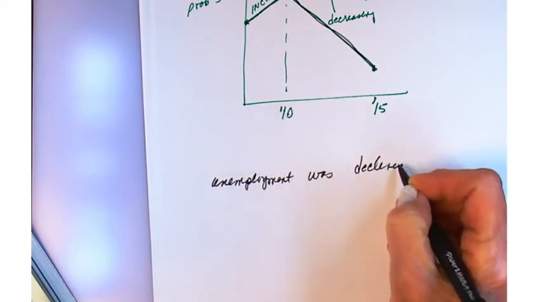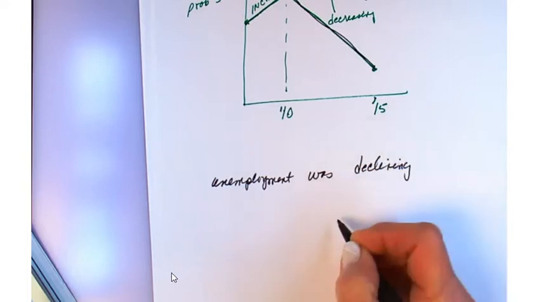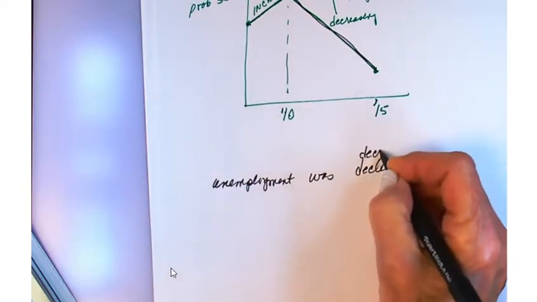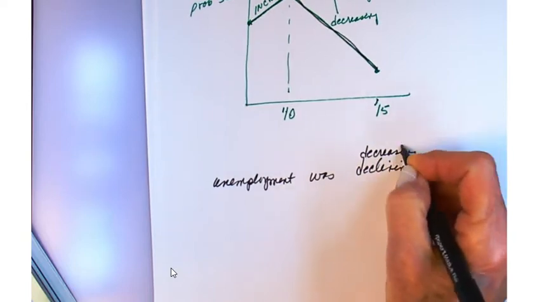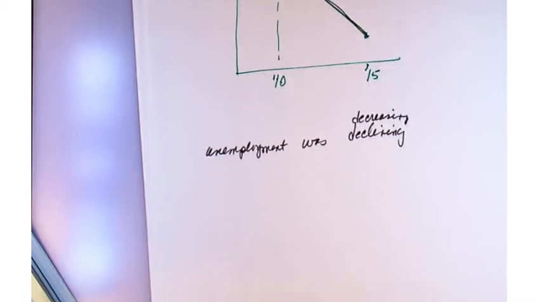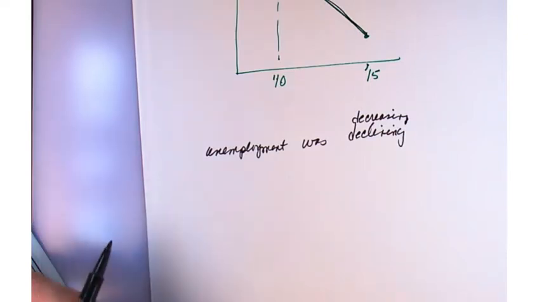Declining. Unemployment, or you could say decreasing. Those two words would be the same thing. The rate was decreasing. So we want to have an idea if something is growing or if it's getting smaller, increasing or decreasing. Those are things to have an idea on.